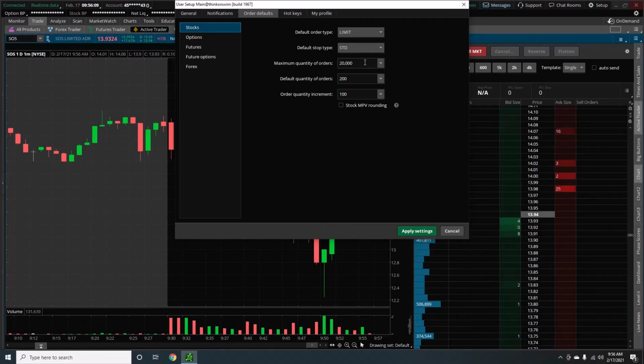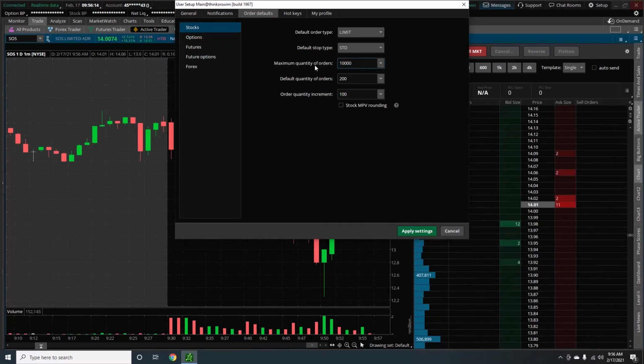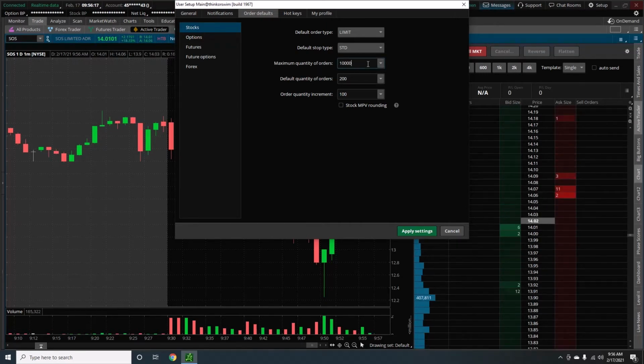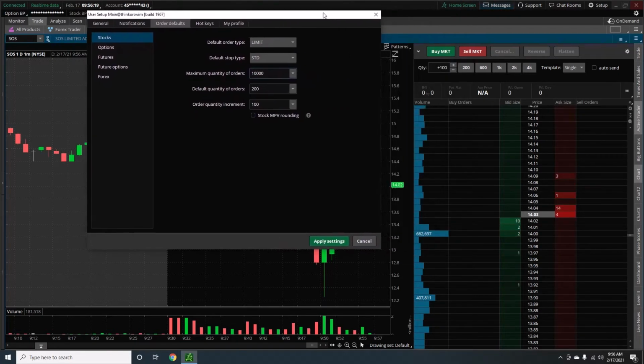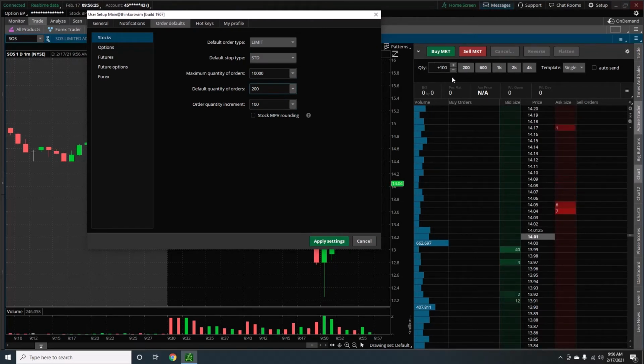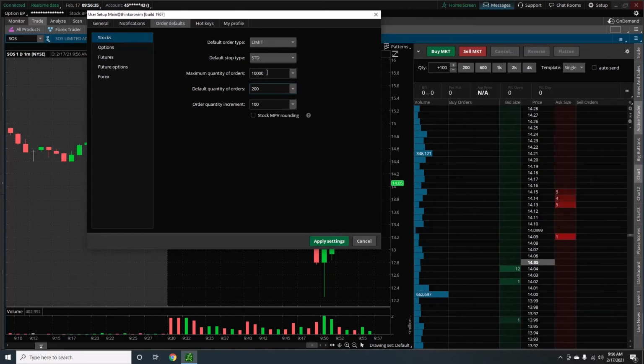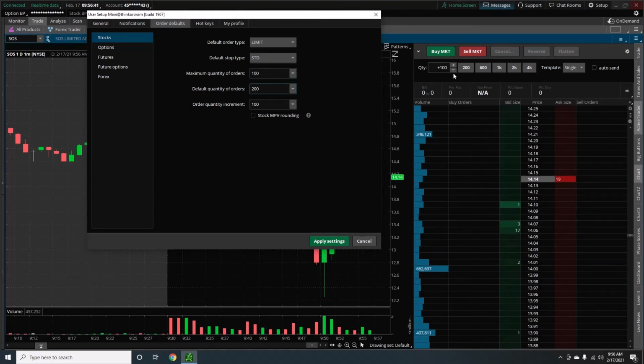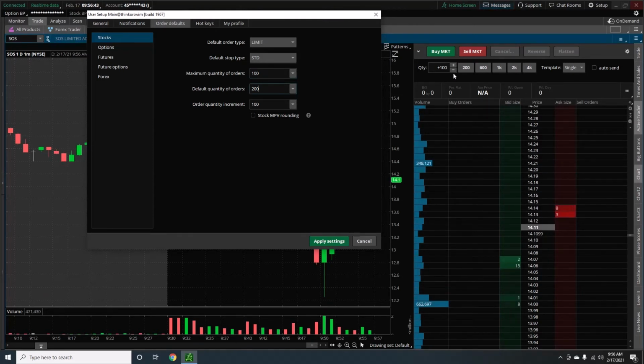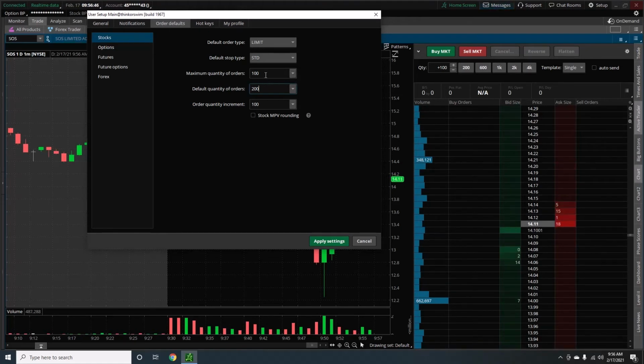Now, I put 20,000 quantity. That's probably way too much. Probably do 10,000 quantity. So what this is telling the computer is it's pretty much stopping you. It's like self-discipline. If I set this to 10,000, they will not let me buy 11,000 shares of the stock. It'll only let you buy 10,000. So if you know yourself, you know you can't control yourself, you're going to overspend, you're going to overtrade. You can set this limit to 100 shares if you want. They won't let you buy more than 100 shares. Now you could buy 100 shares 10 times, but you're less likely to do that. I mean, you're more likely to stop at your limit.